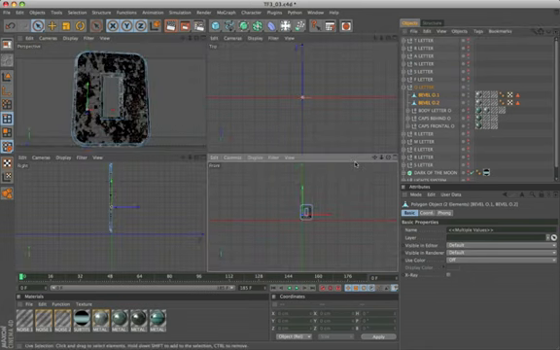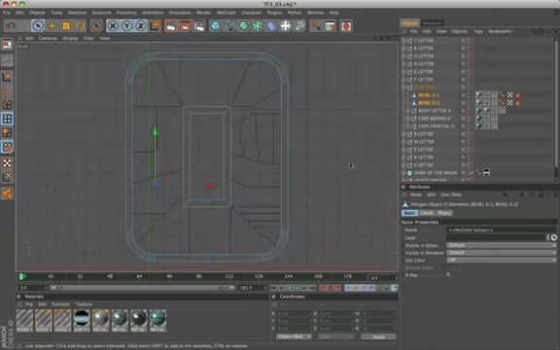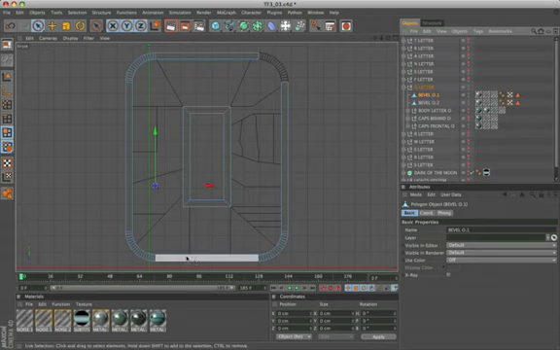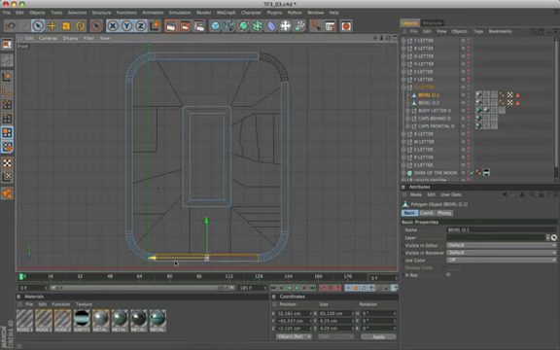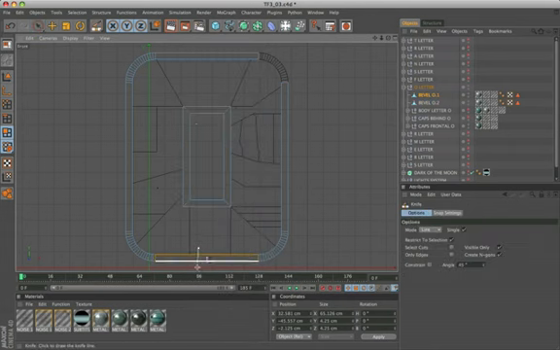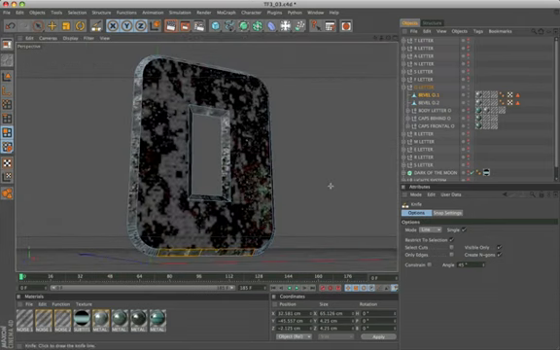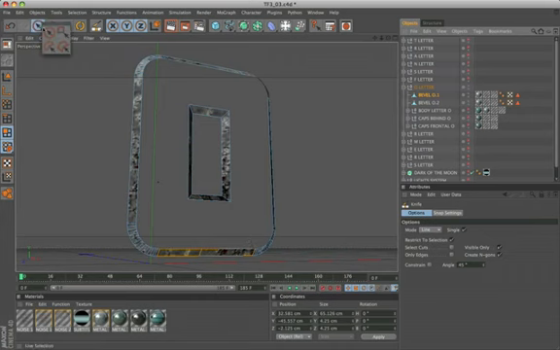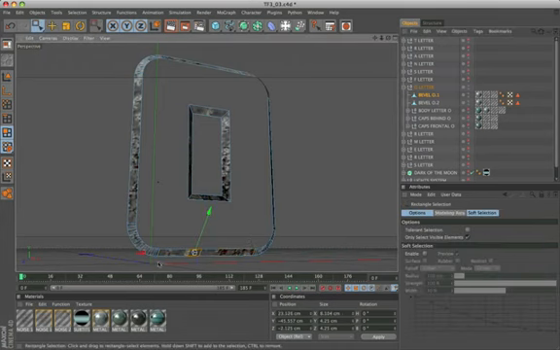To make precise cuts use the front view as a reference, and activate the caps frontal. With the right button, we activate the knife tool and we make the necessary cuts. We repeat the split procedure.